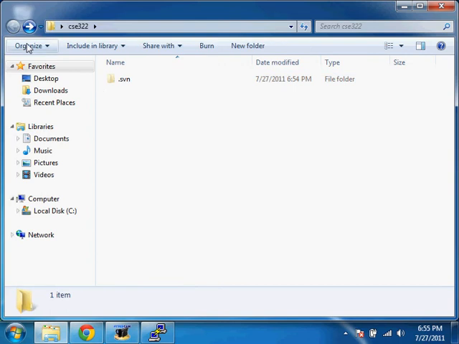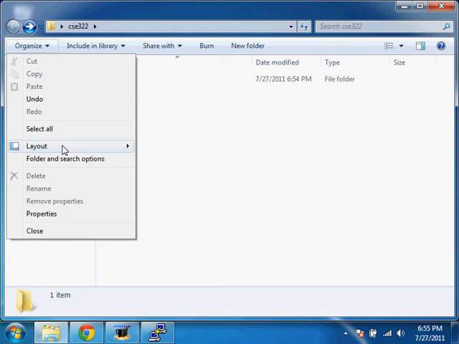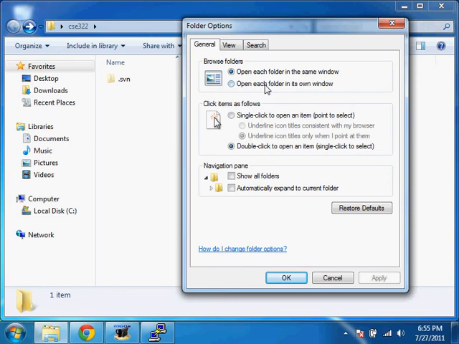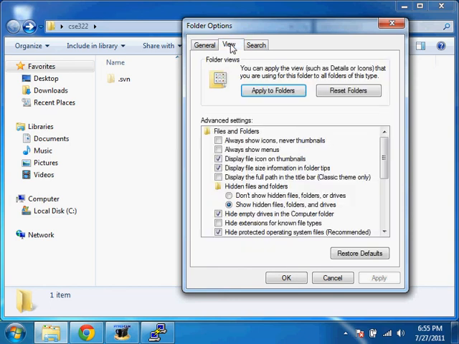And actually, I have turned that on. If I had turned that off, let's see, Folder and Search Options. Take a look at this. If I go into View, see this choice, Hidden files and folders, Show hidden files, folders, and drives. You see I have that set on. Now let's take that off. Now if I apply that, you'll see the .svn folder is no longer visible. But I find that inconvenient. I like to see things which are designated as hidden. So I usually go in here and turn that on.